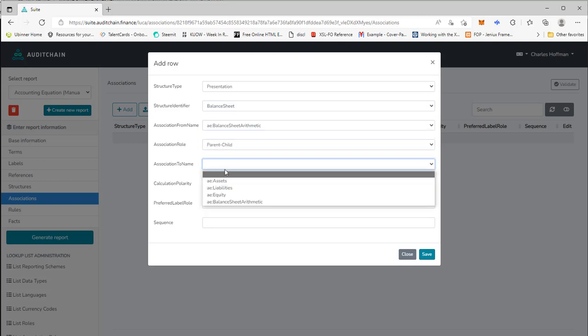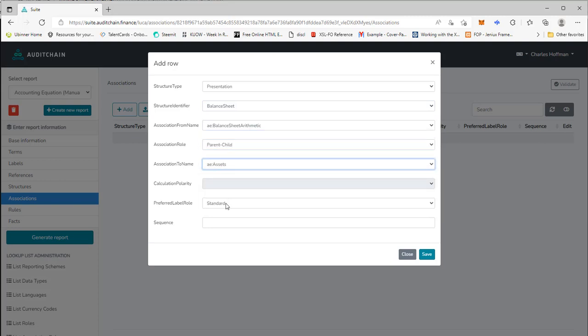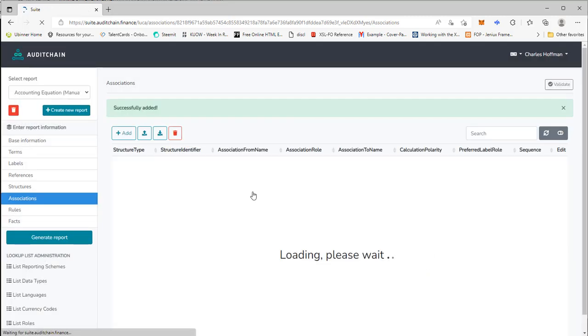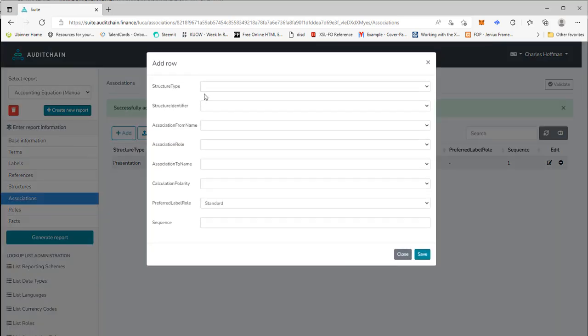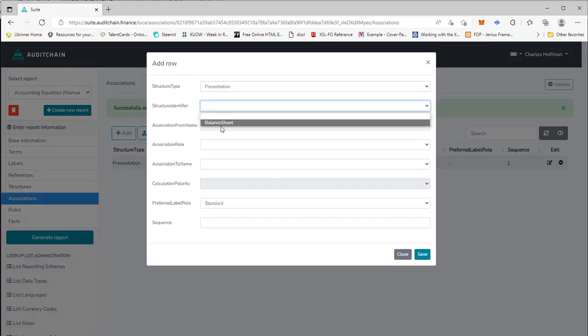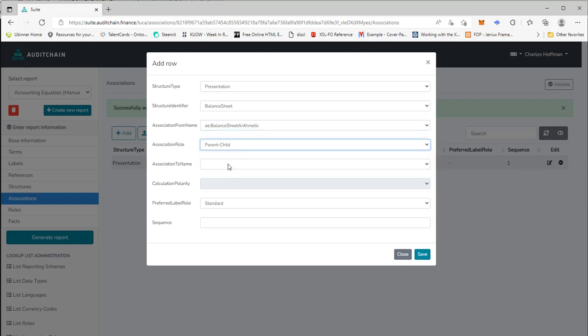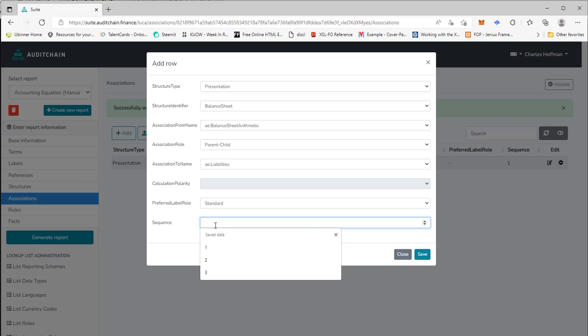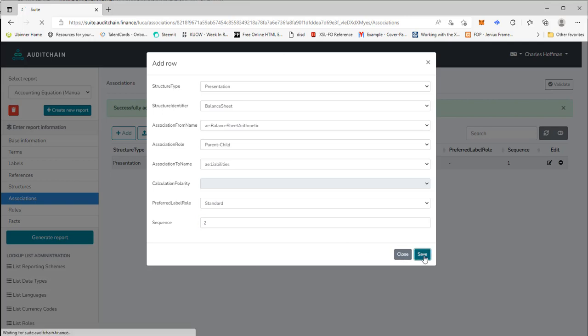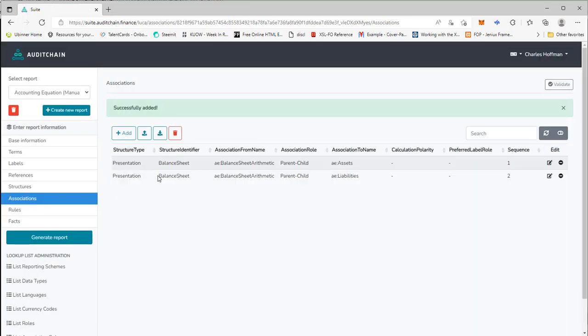Again, think about this mechanically right now. There's plenty of time to learn the logic of what's going on. So this is my first association. The second association, again in presentation relations, in the balance sheet, hook liabilities to that hanger concept.